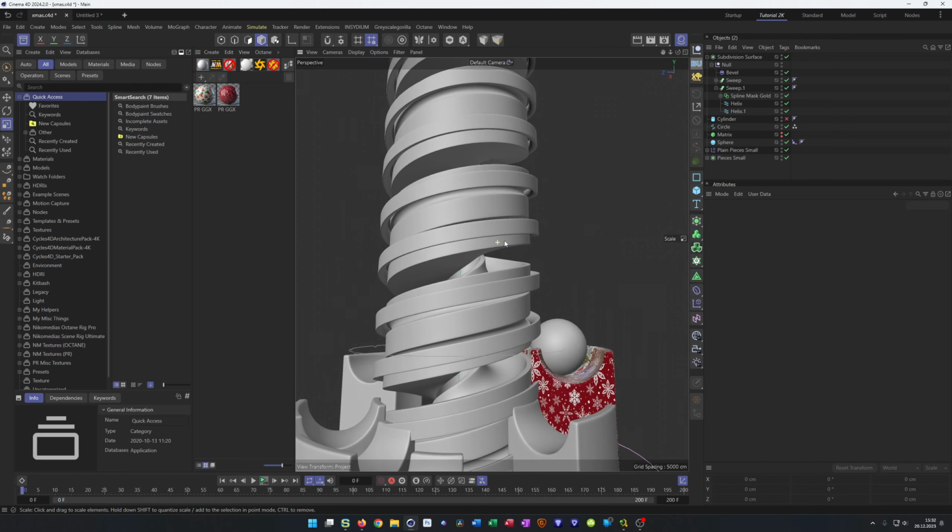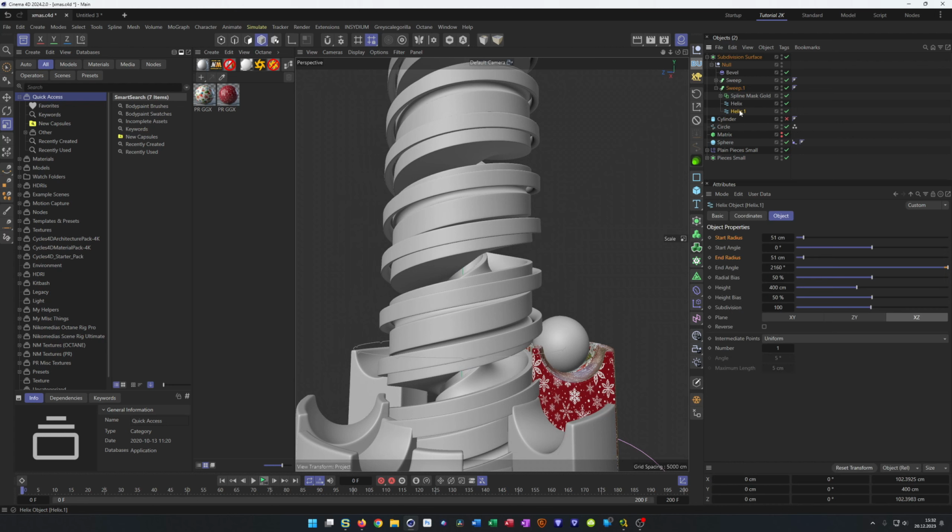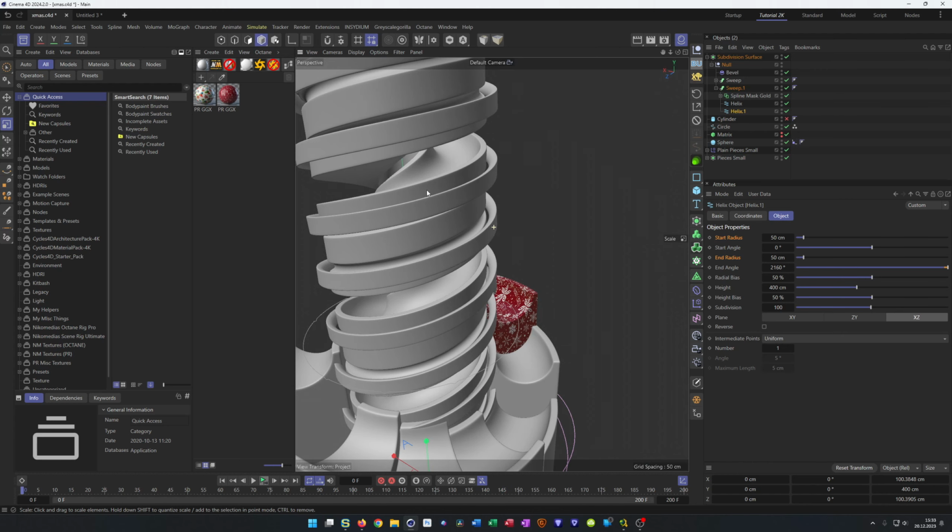This is okay so far, but I don't want the helix here. I want the same size for the rail spline. This could be fine.